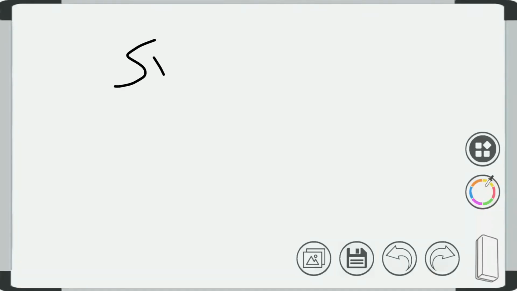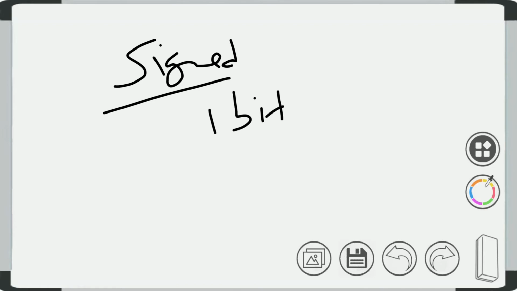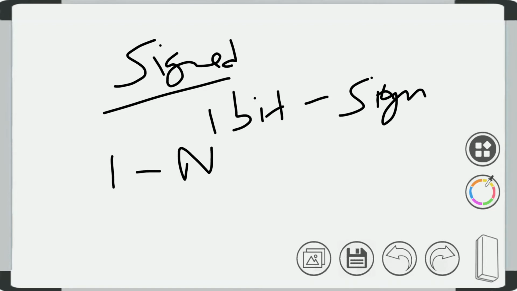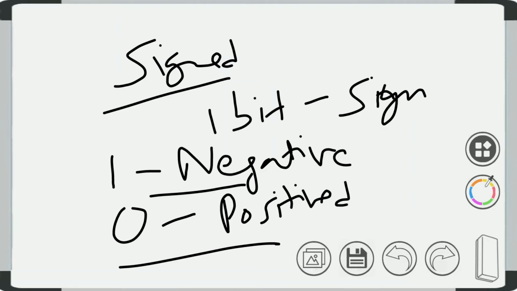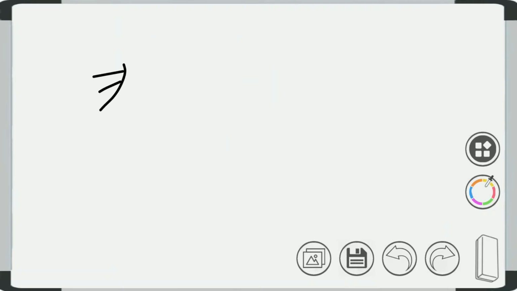In case of signed, 1 bit is used for sign. That is, if the value is 1, then it is negative, and if the value is 0 then it is positive, because in signed the value can be negative or positive. So suppose there are 4 bits, that is 1 0 0 1.